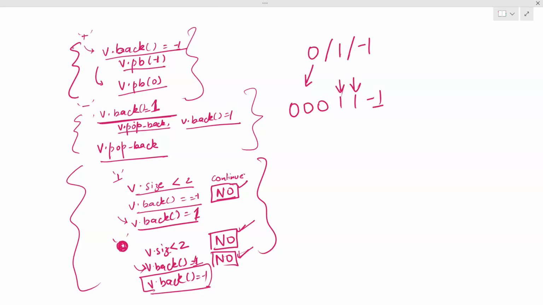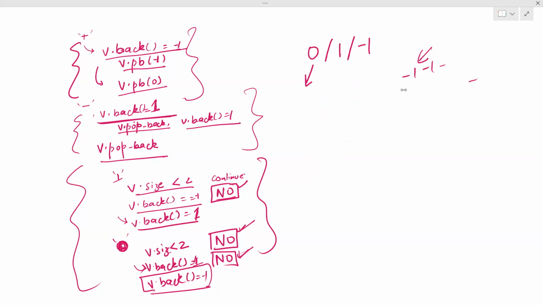So if I try to add anything at the back of this, the array will remain unsorted, right? But if I try to remove all of these elements one by one, once I remove this one, I'll make this one. Why? Because if this complete thing was sorted, this thing is also sorted, right? So I'll make 0, 0, 1 when I remove this element. Is it clear? But if I try to add elements at the back of this, they'll remain unsorted only. So my vector is having 3 values, 0, 1, and -1. Is it clear?